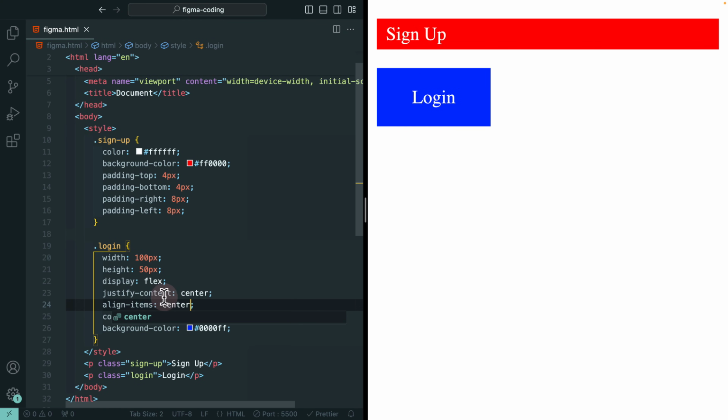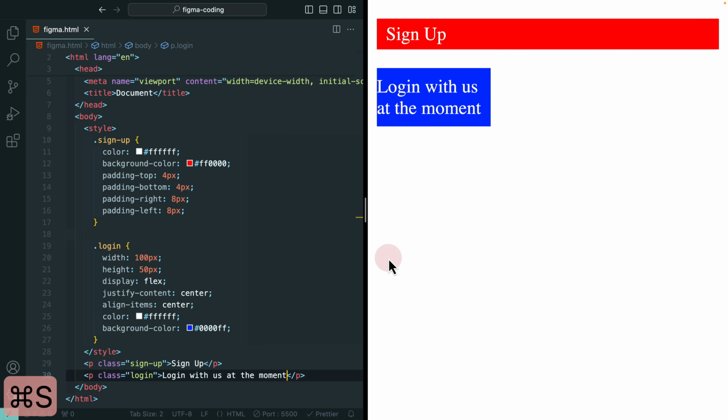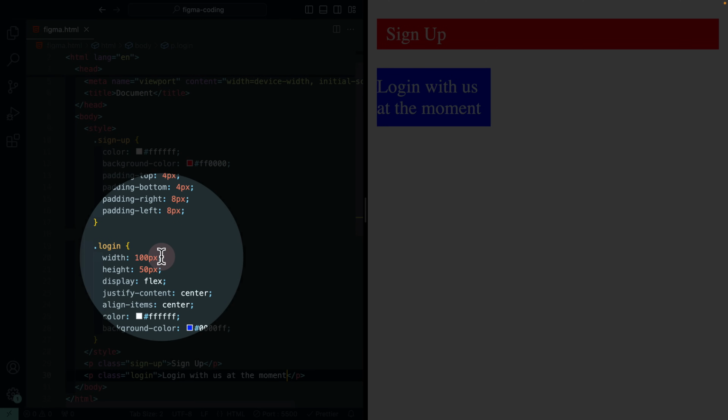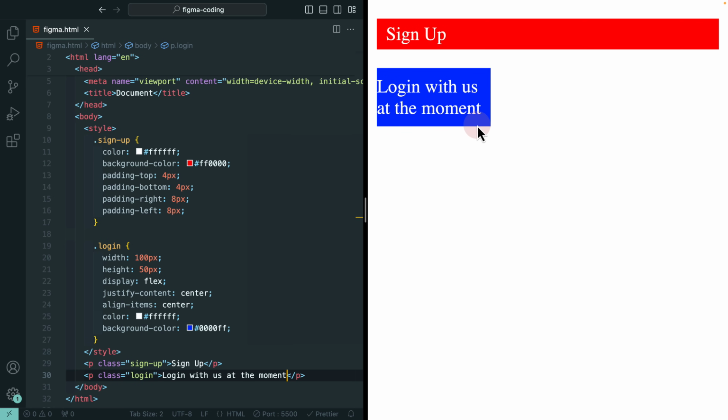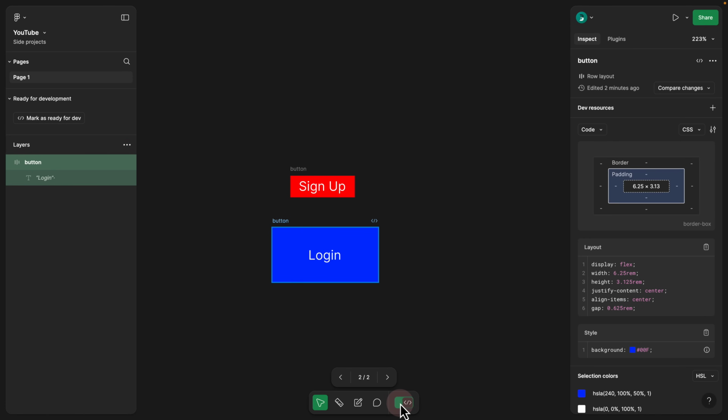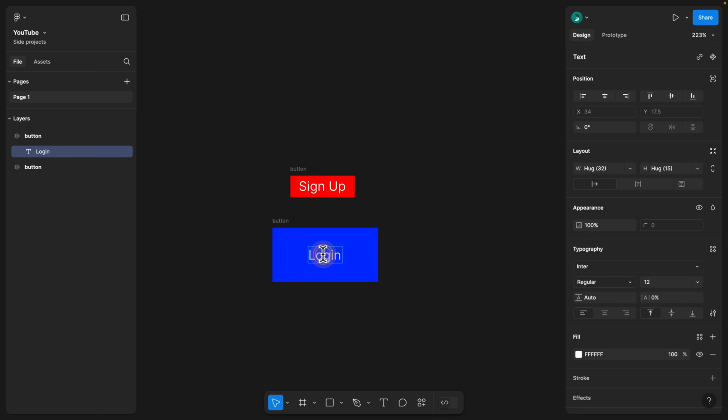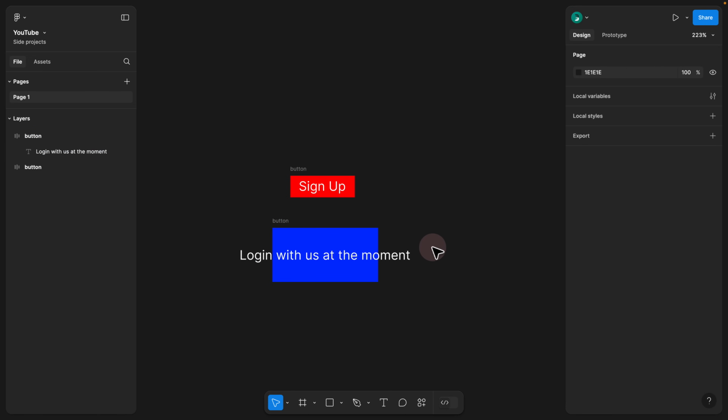But what you notice is if we decide to use this approach, if I have login with us at the moment, something like that, and I try to save this, here you see your text gets wrapped. And the reason your text gets wrapped is because you gave your login item a fixed value of 100 pixels. Your button is not dynamically growing the same way it grows in Figma. This is true if I go ahead and try to copy everything. Now I navigated back to Figma. So if I switch back to the design mode and I double click and try to paste this, you see it overflows and it doesn't act the same way as it does in the front end.